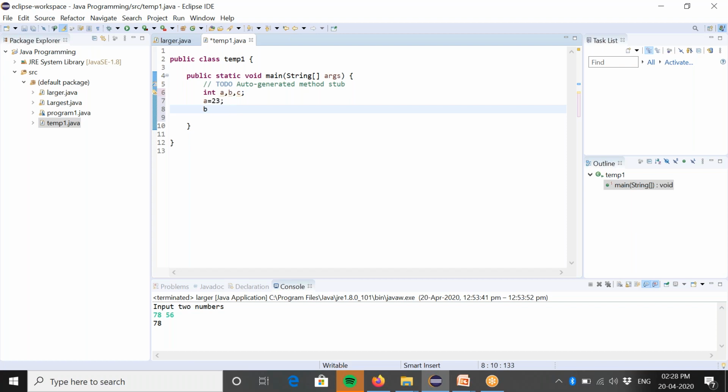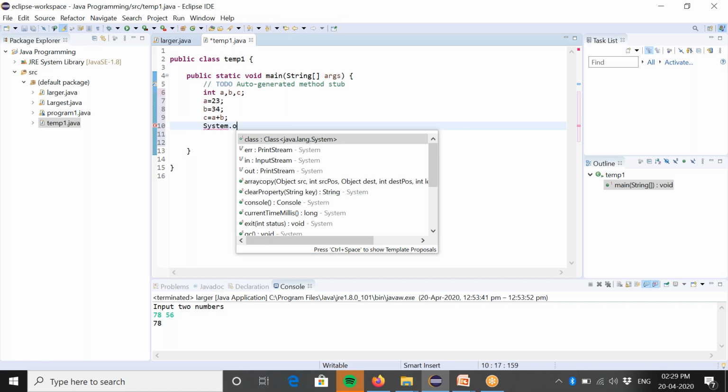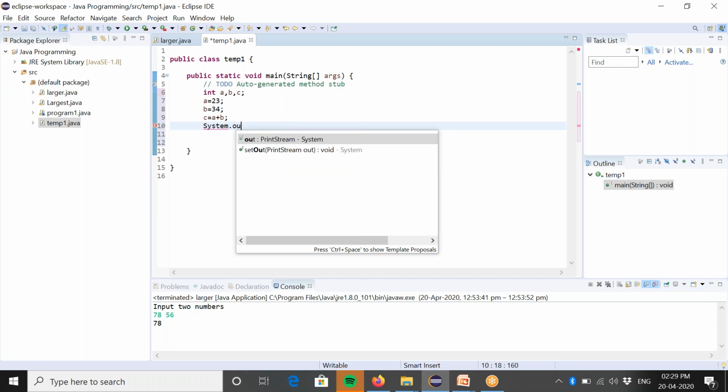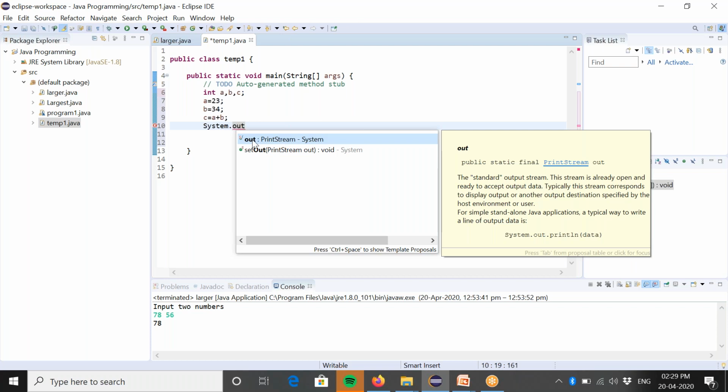Then write the statement. If you want to add, you have to write A plus B. This you know very well. This is another operator, the arithmetic operator plus. After that, we want to print this, so you have to use System, then out. See over here, this out is an object or instance of the PrintStream class.